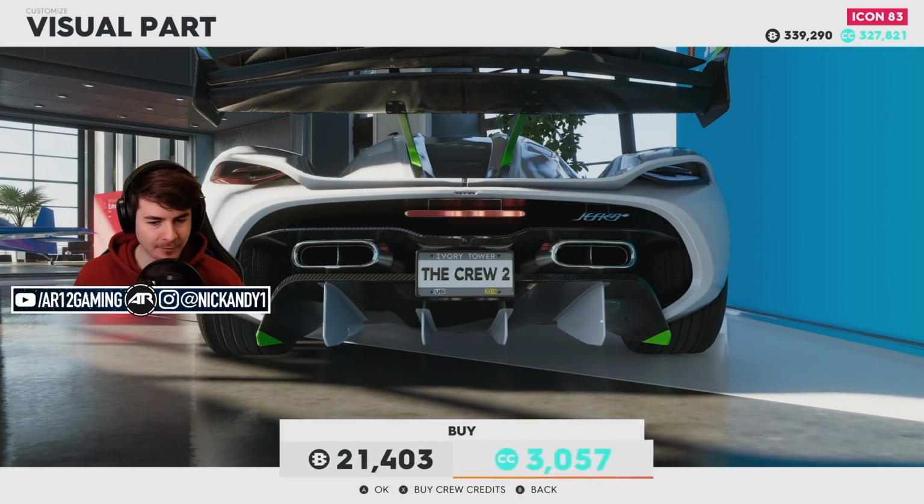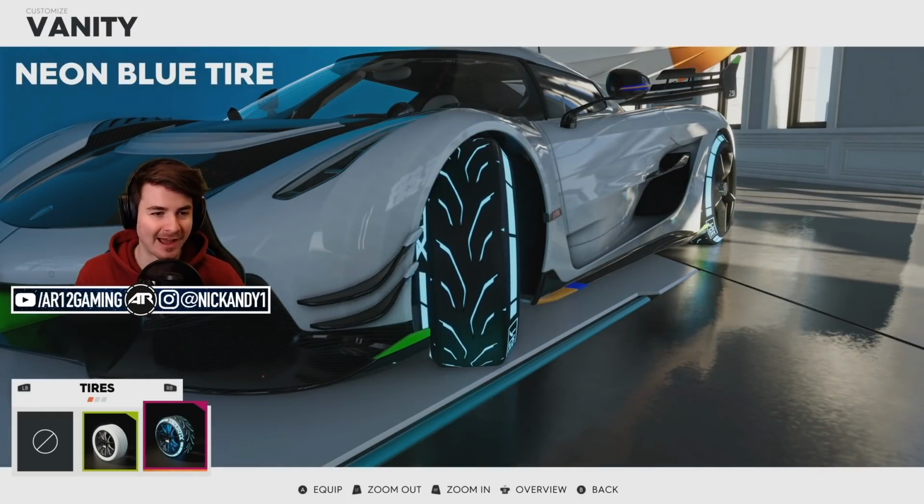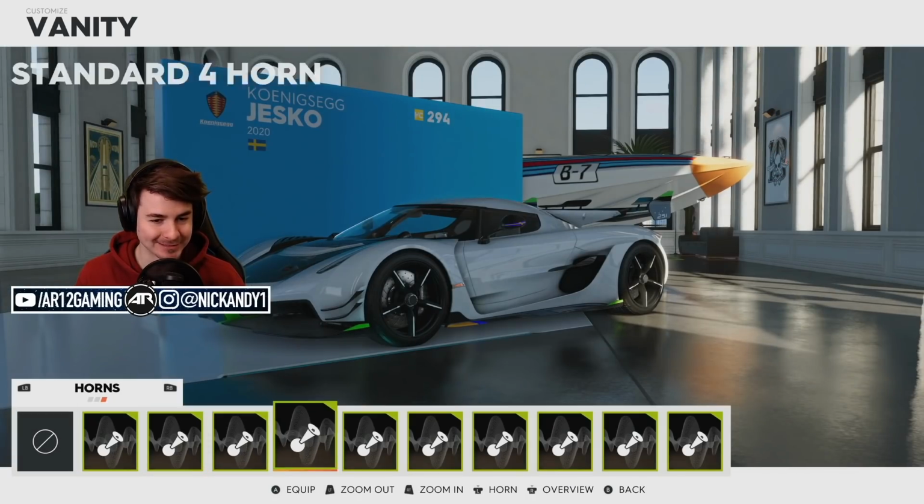Let's go for that one. That looks sick as well. Vanity items, we could toss on the white tires, or the neon blue ones. I forgot about all these weird things that we had in this game.